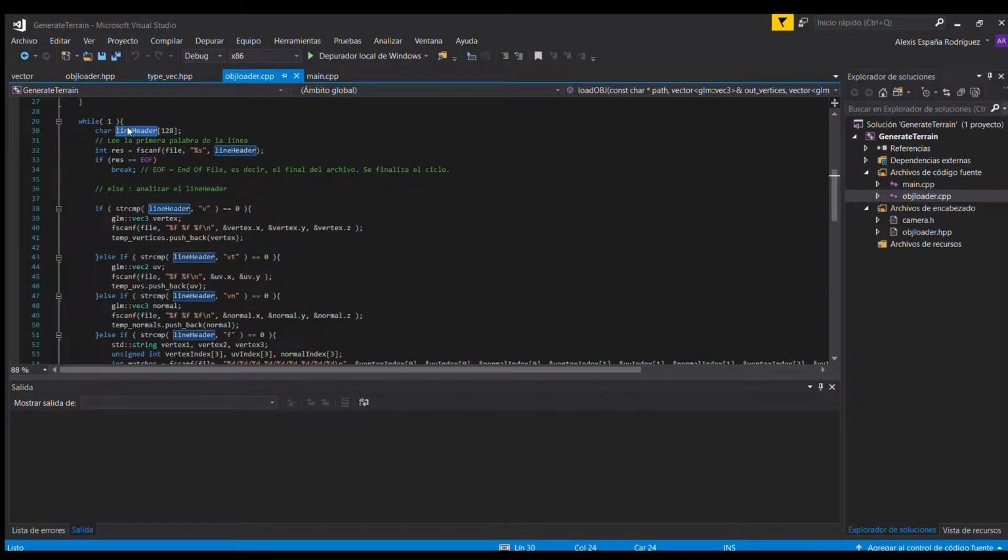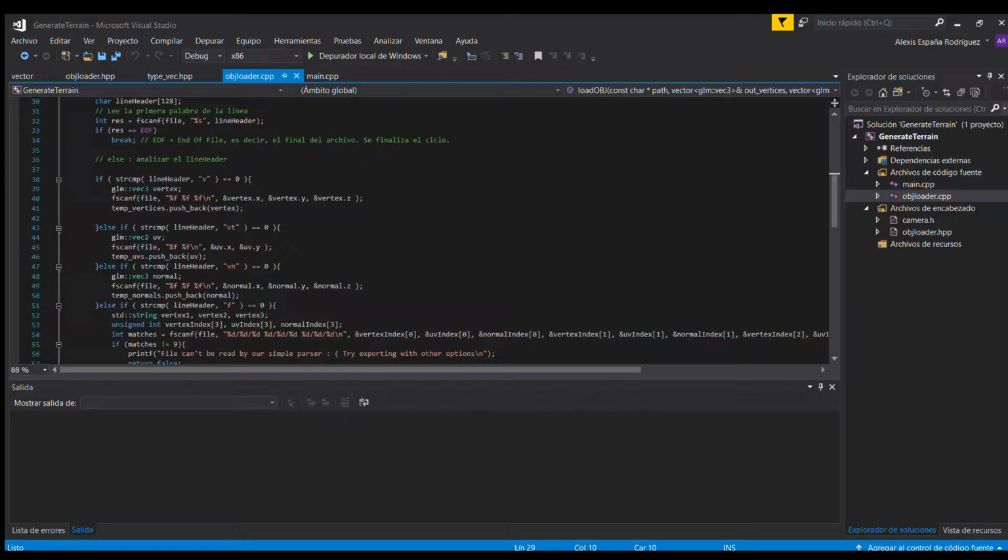We have a line header where we will store what is used to read each line of the file, and we store this in res. If scanf returns end of file, that means the file doesn't have more information and we need to break the reading while.